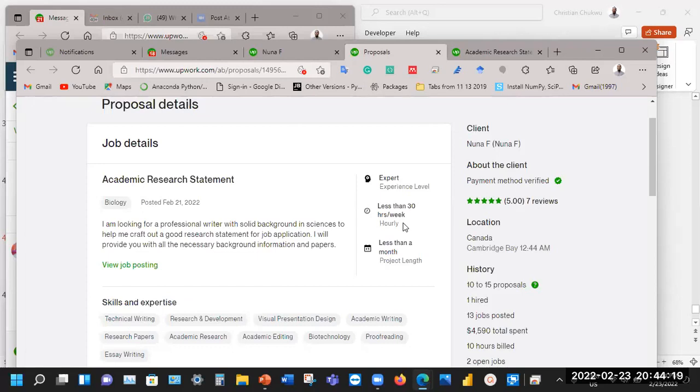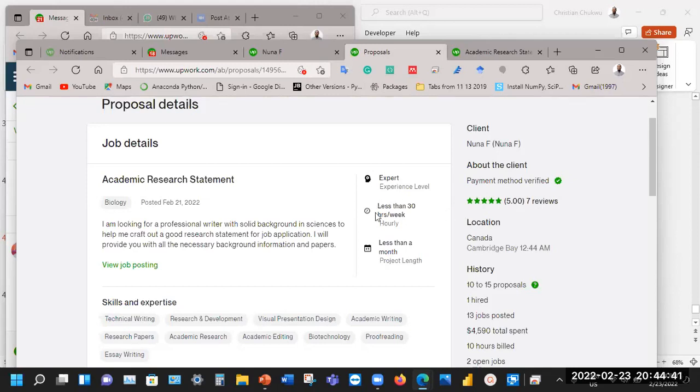the project availability. Okay. Now, when setting up your profile, you are going to indicate your availability a week. There are people that will not be able to work up to 30 hours per week. There are people that can work more than 30 hours per week.